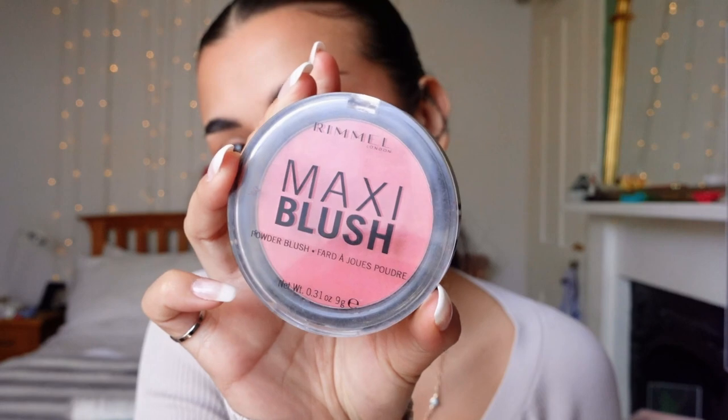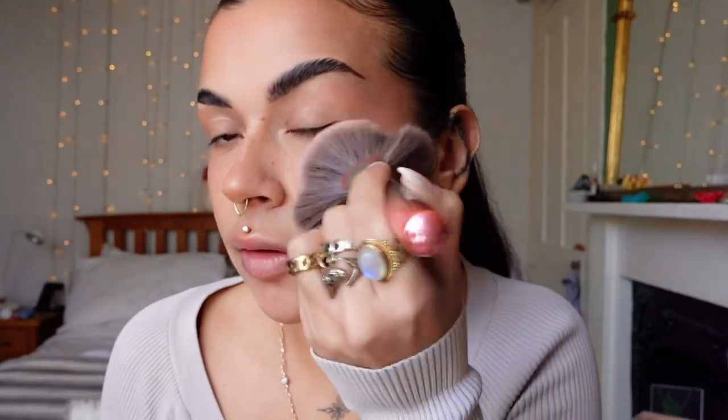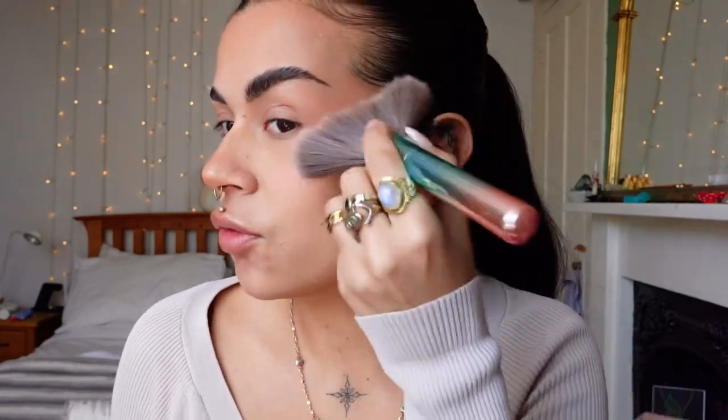If I feel like I need it, I might go in with a powder blush on top. This is the Rimmel Maxi Blush in the shade Wildcard. This is the most powerful blush I've ever used — literally dab it in once. Sometimes I'll just use what's left over and then just sweep it onto my cheeks. It is so potent and you can overdo it so quickly. I might see if they do a peach one to match the P. Louise, but it looks a little bit pale.